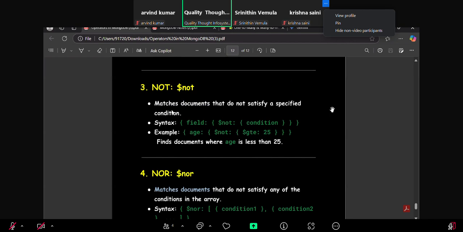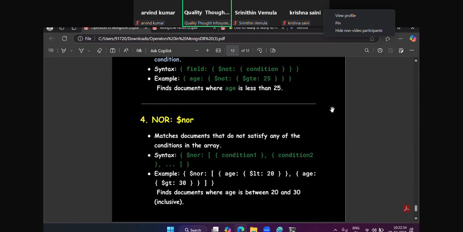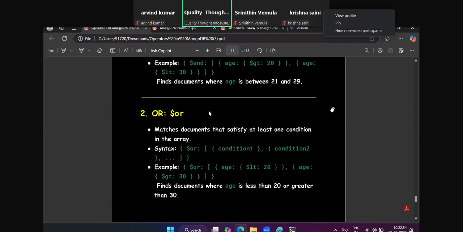In the NOT operator, it matches documents that do not satisfy a specified condition. Only one condition we can write. But if you want to write multiple conditions, then go with NOR. If you want to write only one condition and check whether any document is not satisfying it, in that case go with NOT.